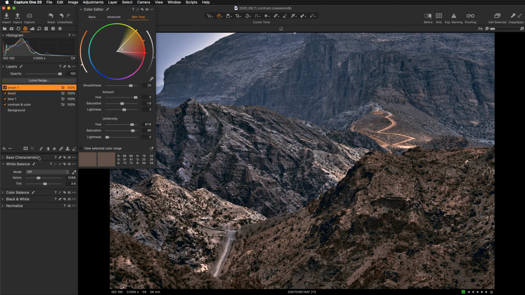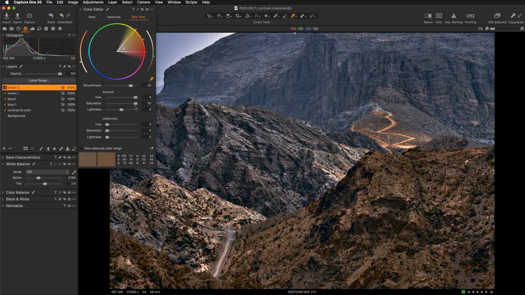Let's now add another fill adjustment layer, and let's rename it. Let's call it brown 2, and here let's sample again in the skin tone tab. Let's sample again somewhere here, and let's go for the right-hand side.